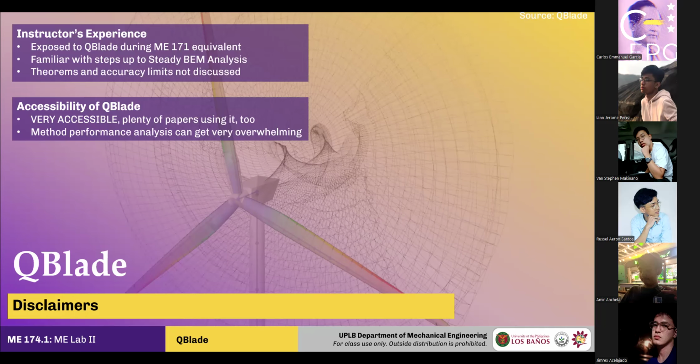Yung mga other parameters, siguro it can be a little overwhelming. Pero ang maganda sa QBlade is that yung default settings niya, it's kind of sitting at the good zone naman. So, if hindi mo pa masyadong kapa yung mga theorems, yung mga formulas ng mga wind turbines, if you sit inside the default settings ng QBlade, you can make a decent enough simulation out of it.